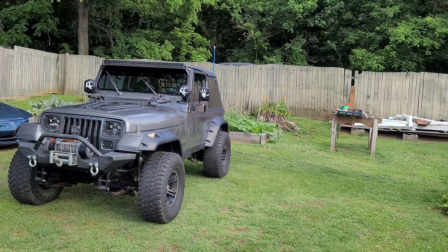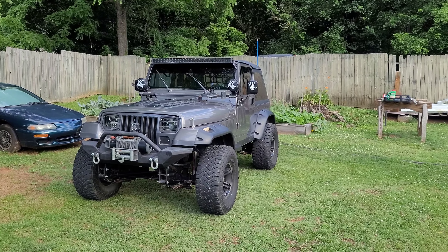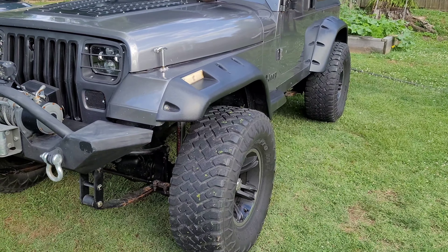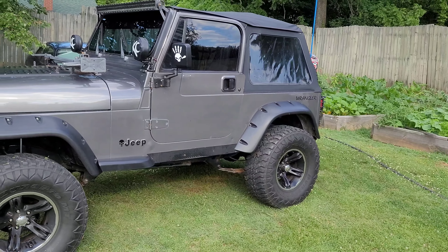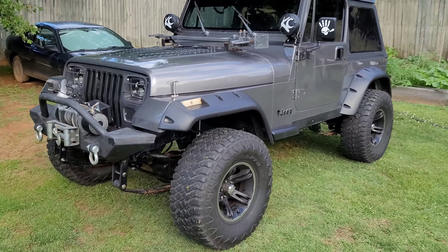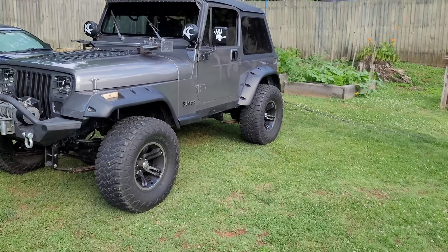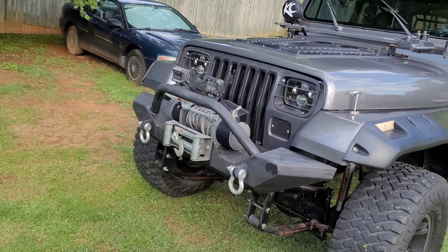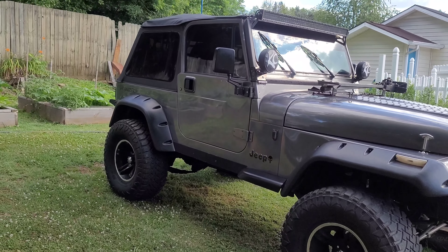I haven't really done much to it since the last video I actually made of it. I did make a more recent video, but it wasn't really about the Jeep itself - it was more about a ceramic coating product called Cerakote. As you can see, it's been two months since I applied that stuff on the fender flares and they're still really glossy, and this Jeep sits out in the sun. It's hands down probably the best thing I've ever used on trim. I've used Meguiar's Back-to-Black - that stuff looks good for a couple days and then honestly it fades right back. Just to put it in perspective, these flares used to be like a chalky gray; it looked really bad. I also did the mirrors too - they were pretty bad as well. I can actually probably go back over the flares again with a second coat, which would probably really help them out, especially the mirrors.